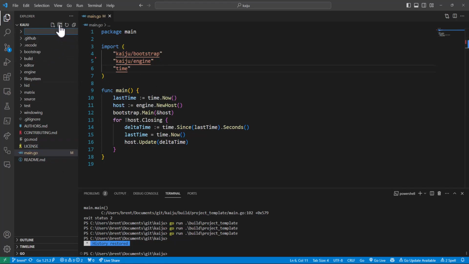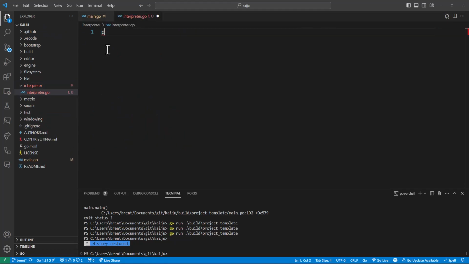So I'm going to start with an interpreter folder. And inside of here, we're going to have an interpreter.go, package interpreter. And the reason for this is that we need the symbols for the engine to be built.